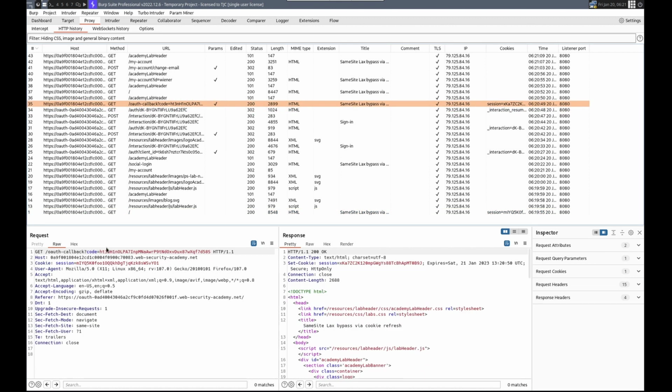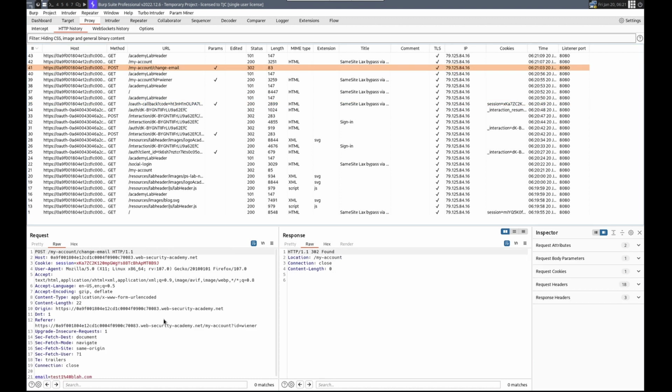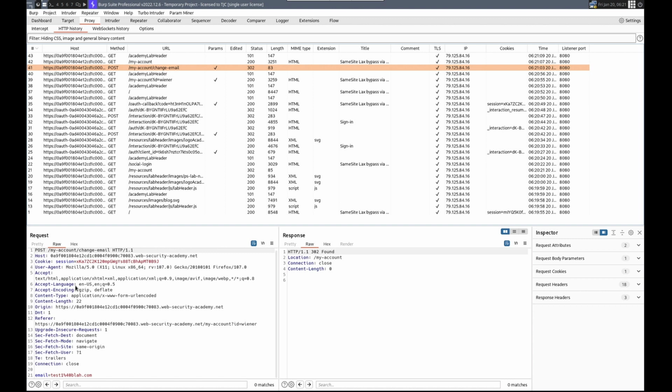And once we get back, again, session, no restrictions. Then let's look at this post. And you can see we don't have any CSRF token. Okay, so it all checks out. Now we just need to exploit it.